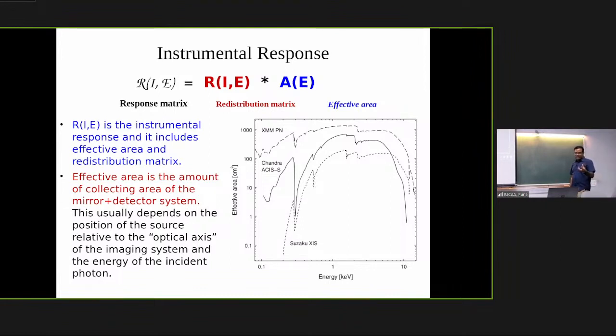These come from the various elements present in our telescope, filter and detector support structures, etc. Because there are certain energies, either K shell ionization energy or other shell ionization energy, where the photons are differentially absorbed. Absorbed means they are removed from the detection by the structure, not by the detector. Therefore, the collecting area reduces at those particular energies. This is what is happening.